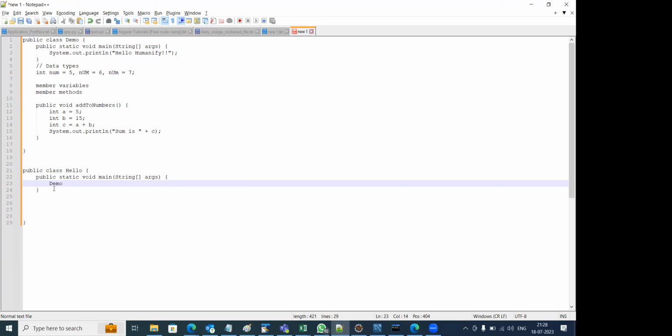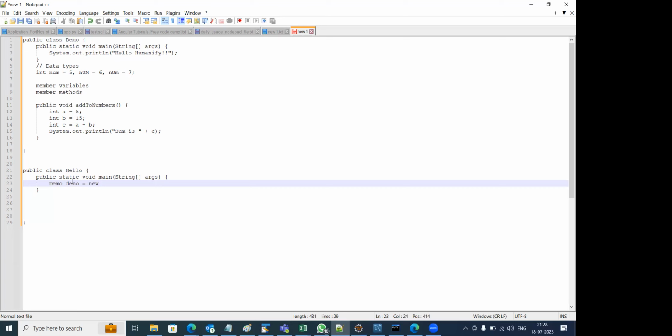Now I am creating an object of this demo class. I should write first the class name, followed by the variable that I want to give. Let's suppose I'm giving the variable as demo. When I'm declaring a variable, I give a small letter. Keep in mind, it is equal to, and I will use new as a keyword. Whenever we create objects, we need to use the keyword new.